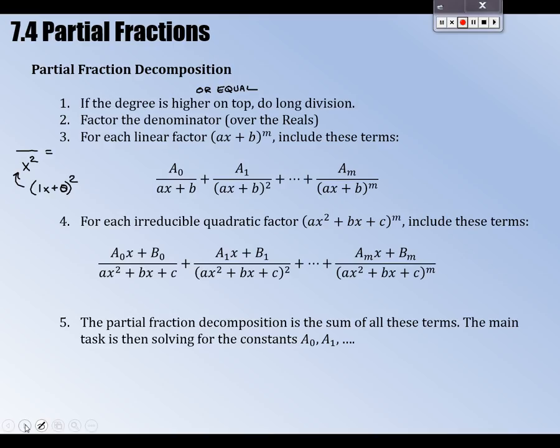Now notice that for an irreducible quadratic factor, we already made this observation on the previous slide, that the best we can do when we have an irreducible quadratic in the denominator is something linear in the numerator. If you thought that we might get something linear up here in number 3, then you'd have something linear divided by something else linear. But of course, if that were true, then you could have broken it down more by using division, right? So you'll always be able to get a constant over a linear factor. But if it's quadratic, the best we can do is a linear on top of that.